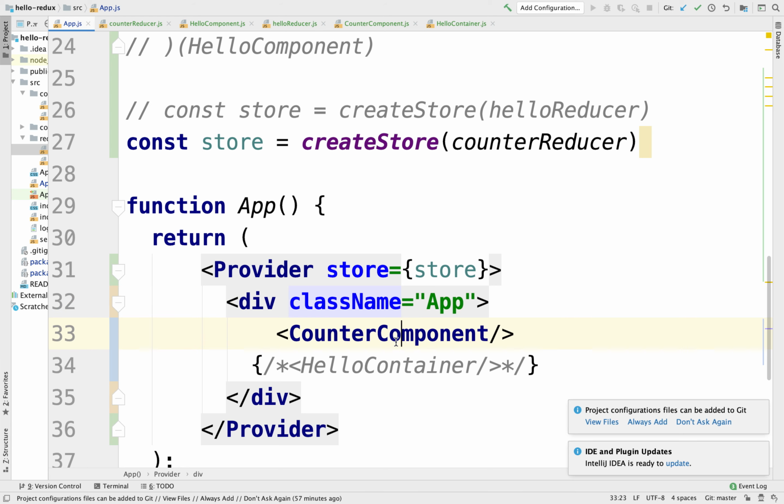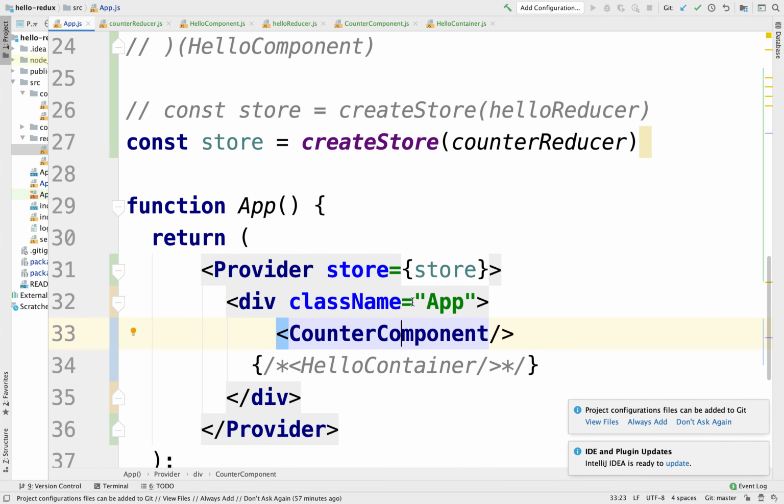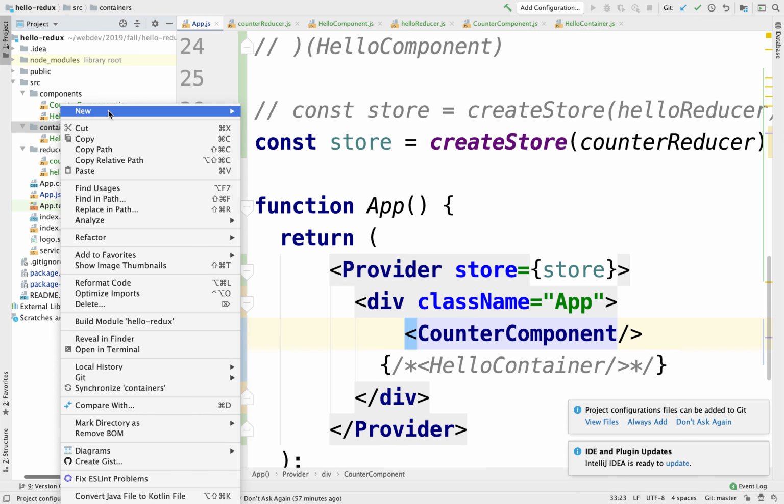So now we're just rendering the counter component right now, but we know that to map the state that comes from the store down to the component, it has to go through a container. Yes? So let's create that container. All right, so right now, is this still working? Okay, yeah. All right, excellent.